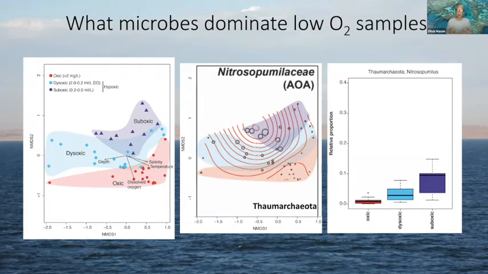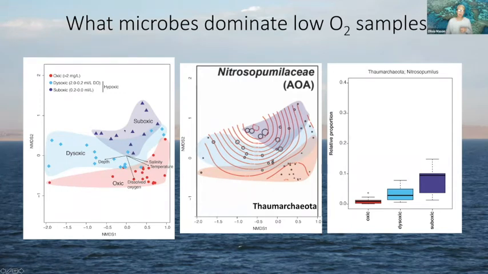What we do is carry out ordination, so non-metric multidimensional scaling. This is a type of ordination, and let me explain what you're seeing here. Each one of these points is a sample. If you have points that are close together, it means that their microbial communities are really similar. If you have samples that are really far apart, so let's look at this suboxic sample and compare it to, for example, this oxic sample, these are actually very different microbial communities, right? And so they plot really far apart.